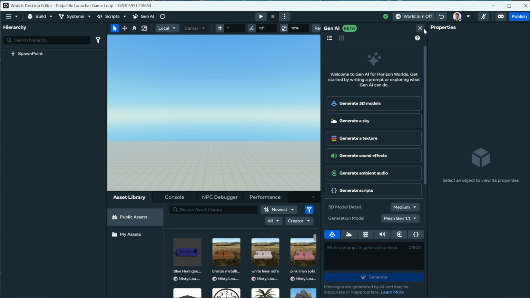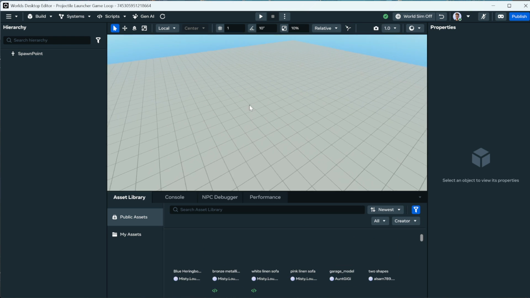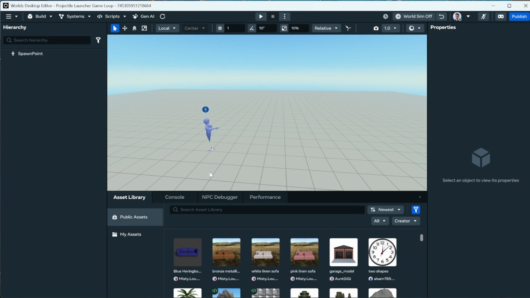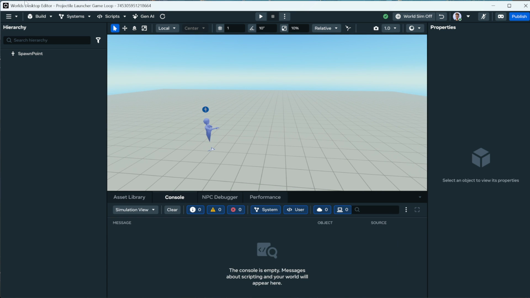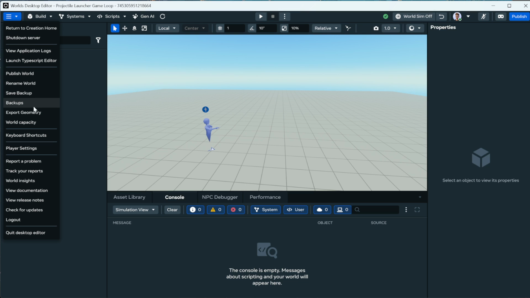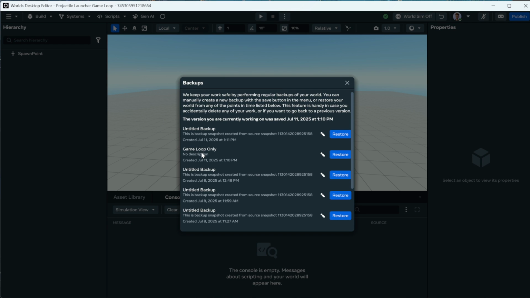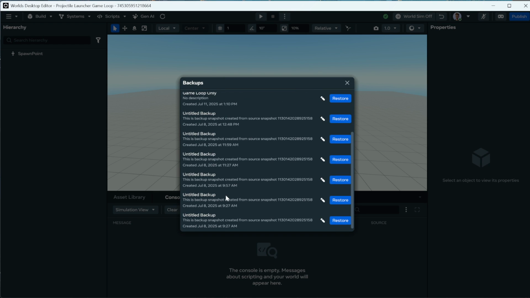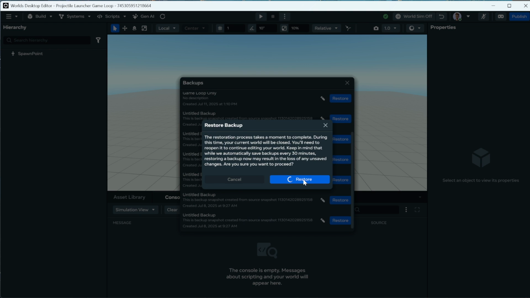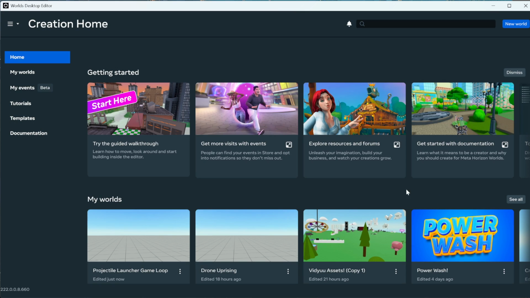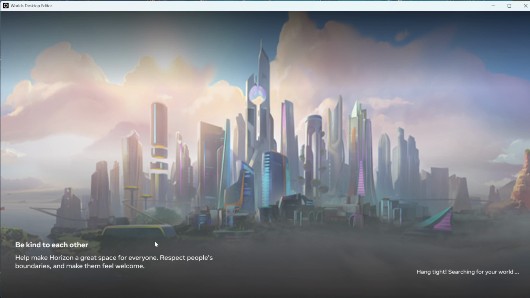We can see in this restored backup that we have absolutely nothing. This is right after we deleted it, so unfortunately we lost everything in this one. I'm assuming we're going to have lost a little bit because these are auto backups. They're not like the backup we made as a restore point. So we're going to go to 9:57, which might have lost a little bit of the code in the projectile launcher, and that will need to be repaired. That's typically what happens to me if I'm doing a backup like this.